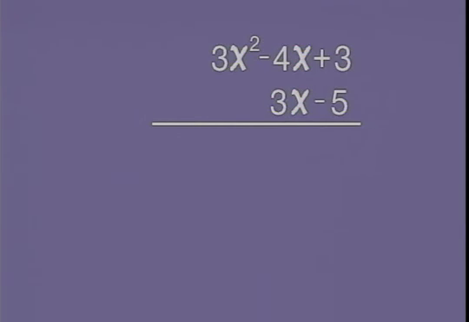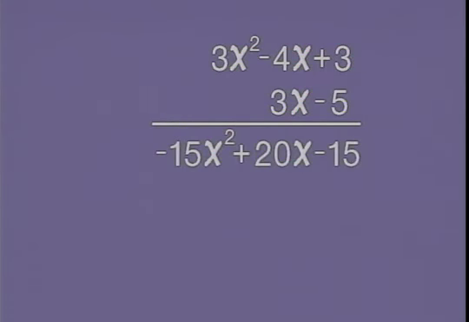So the first thing we do, we start with the bottom number, the rightmost column or place value, the negative 5, and the next visual shows us that we multiply the negative 5 first by positive 3, then by negative 4x, and then by 3x squared. And we get negative 15x squared plus 20x minus 15, simply multiplying each of those terms by negative 5.